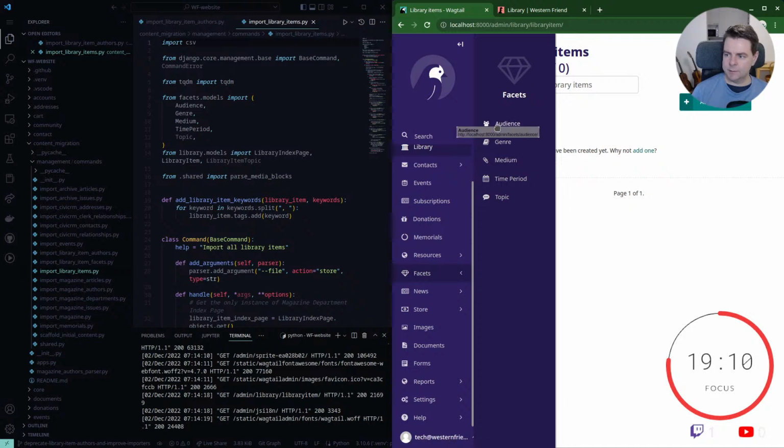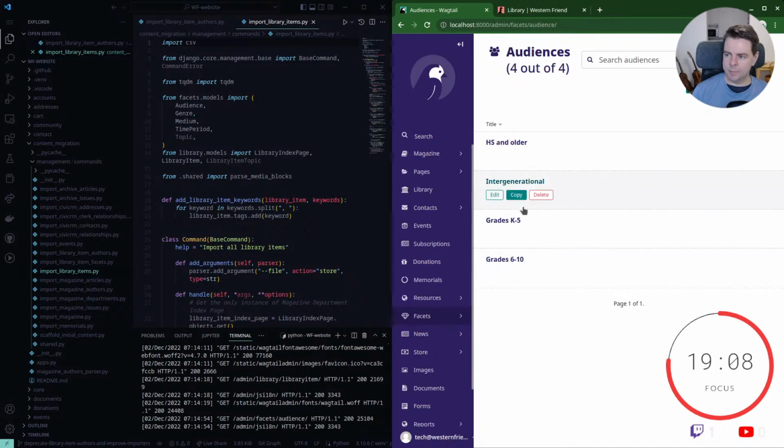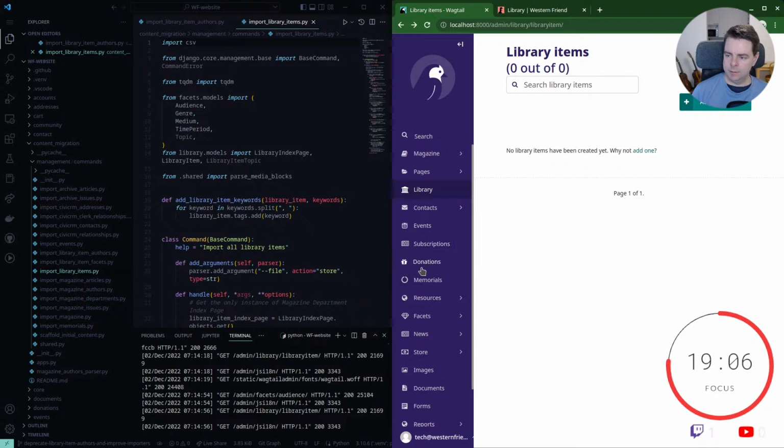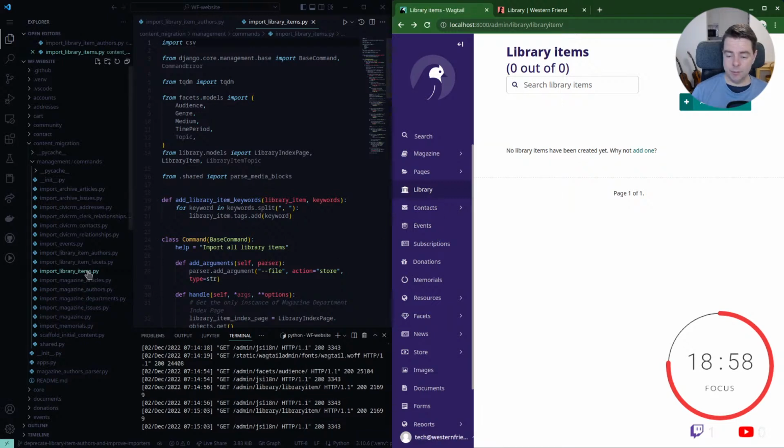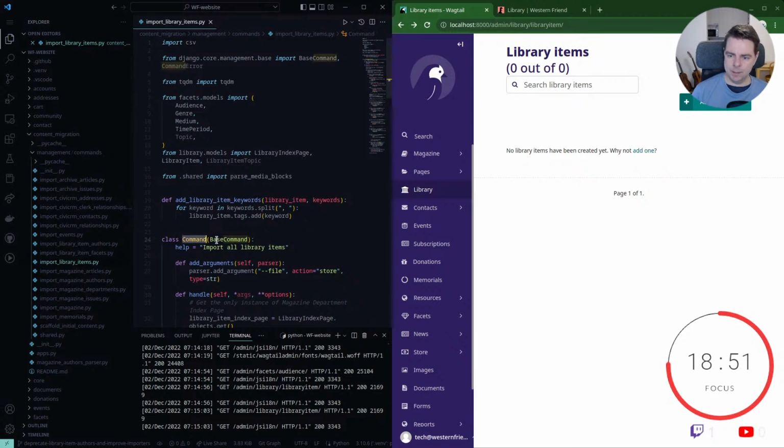These facets are relating how we categorize the library items. And we have a faceted search interface. So I'm wondering if I should group these facets as a submenu of the library items. Consider that later. All right, so let's go ahead and quickly scan through the importer.